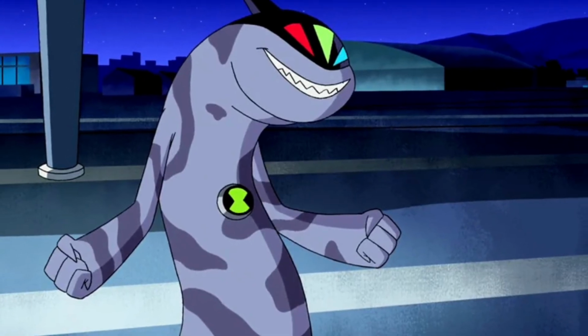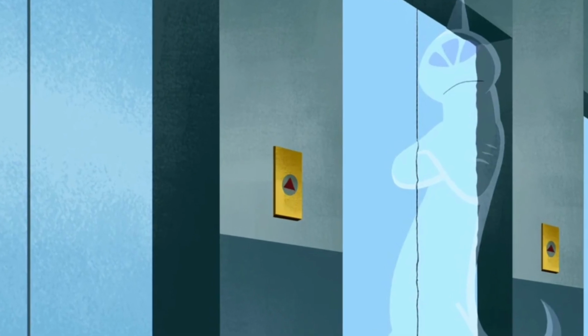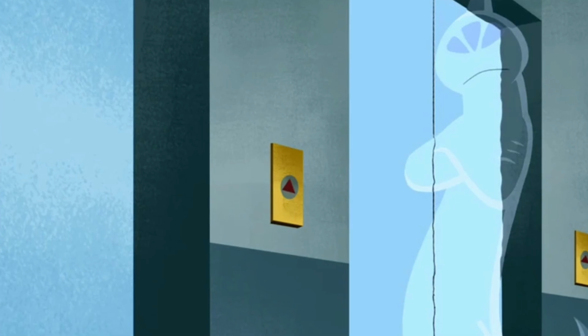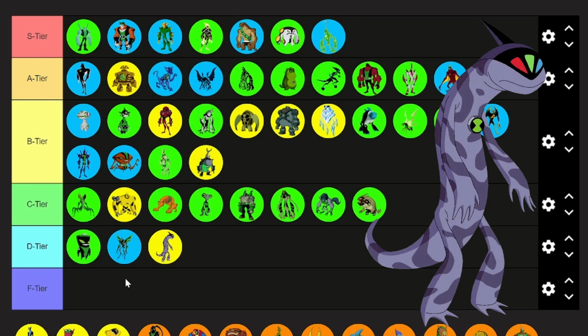The first appearance was just a cameo at the end of his introduction episode. The second appearance, he sneaks into a hotel and then just immediately turns back to Ben. And then the third appearance, he basically just does the same thing in a forest. I'm sorry, but Chameleon, I can only put him in D tier.